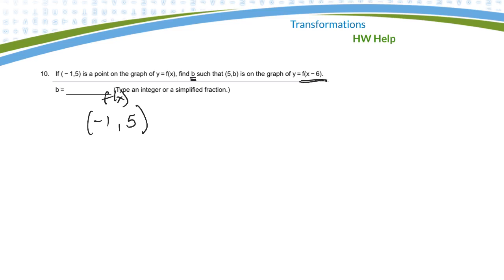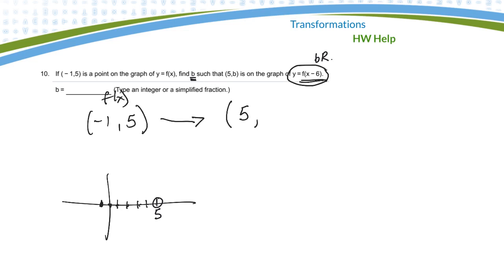Well, this graph here tells me to move 6 right. Okay, so if I'm at minus 1 right there, and if I move 6 right, I'm going to become 1, 2, 3, 4, 5. I'm going to be right there. So that's at 5 over. So the new transformed graph, the x value would be 5. Now there's nothing in here that has any effect on the y value. There's no a out front, and there's no d out back. So if there's no change to the y value, then this y value stays. So if they want to know what b is, it has to be 5. That one takes a little bit of logic figuring out.